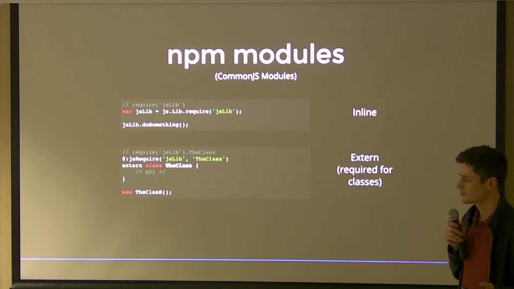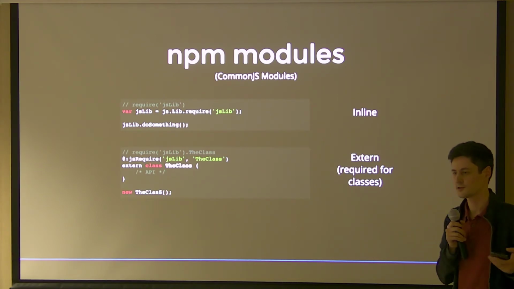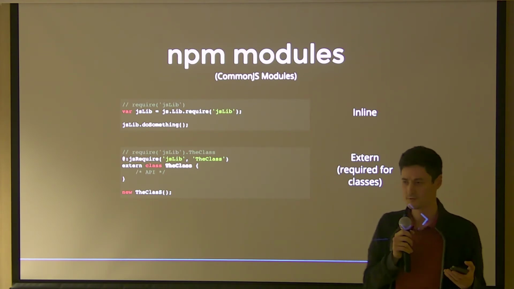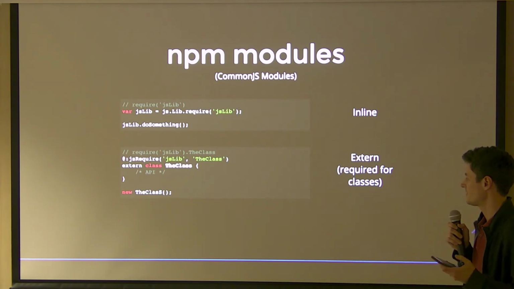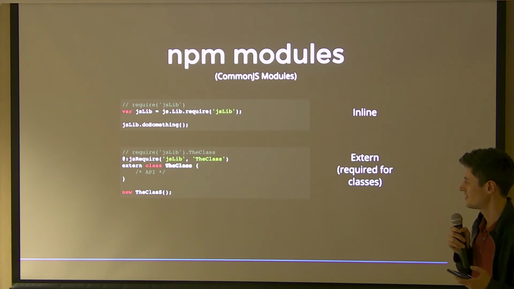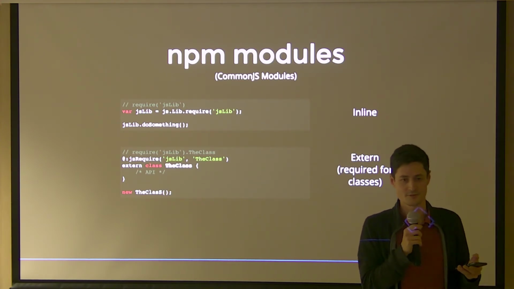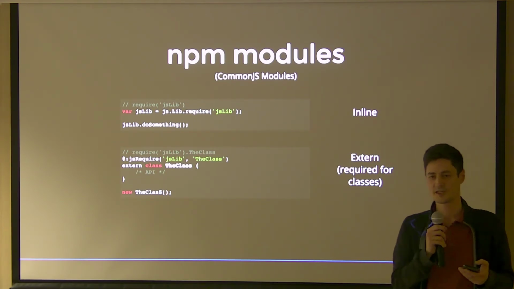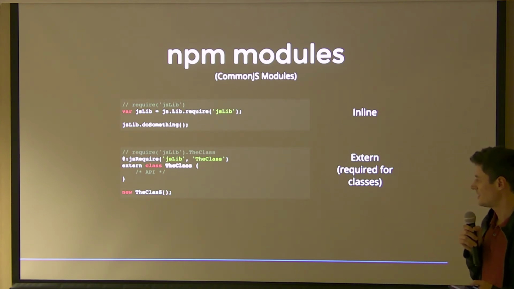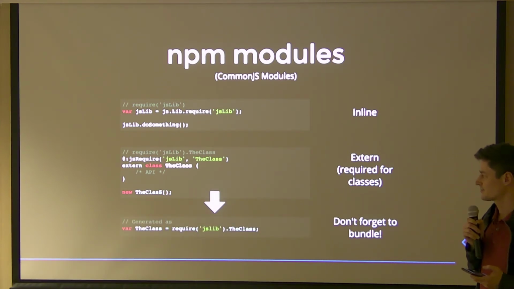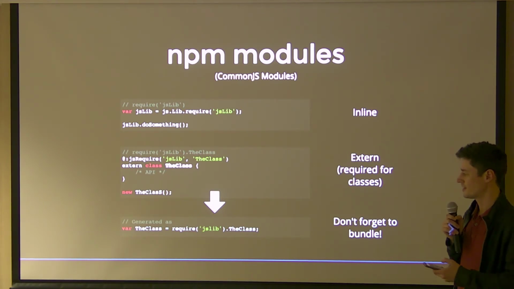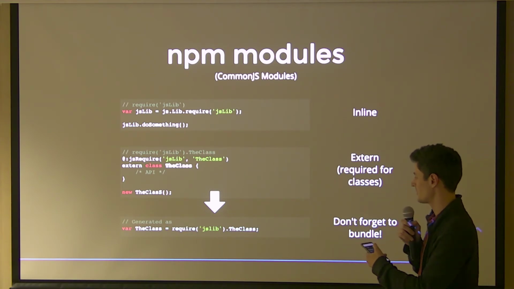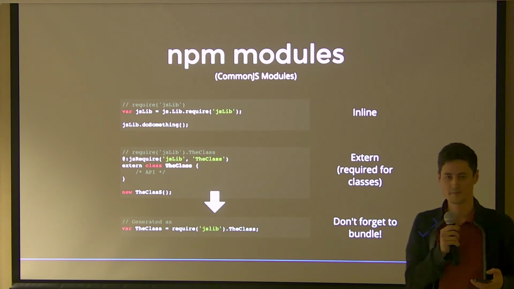The level 2 is to create full externs. If you want to manipulate types and classes from JavaScript, then you will likely have to write externs. That's a whole topic, but essentially there's a metadata to translate into the appropriate CommonJS require code. Effectively, this is literally generated as var this class is required of the class, exactly what you would be doing in JavaScript. Very straightforwardly, this is exactly what gets compiled.